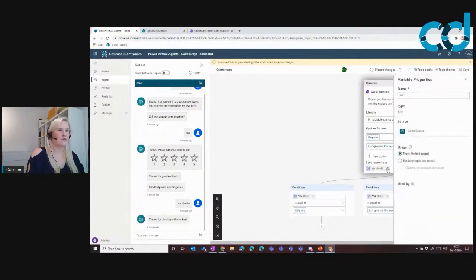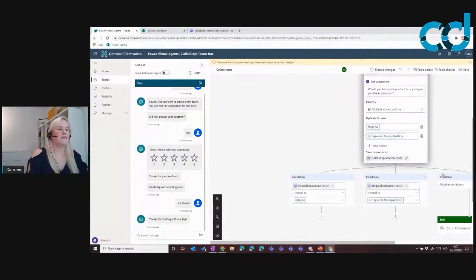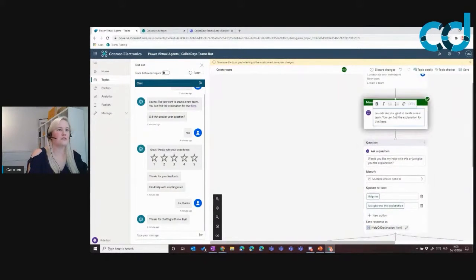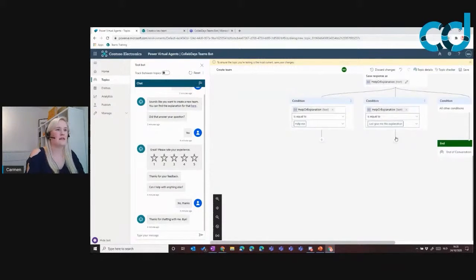And then I'm going to rename my variable help or explanation. And then depending on the answer that I get, I'm going to take a different action. So here, of course, I don't need to give the explanation immediately. I'm going to remove this here and then add it in the just give me the explanation branch.